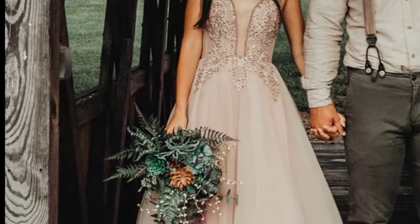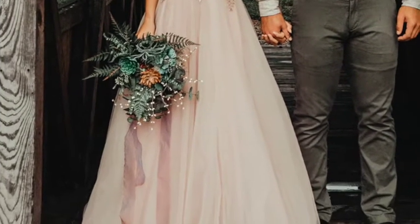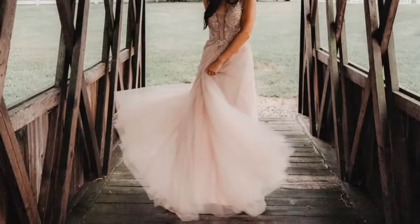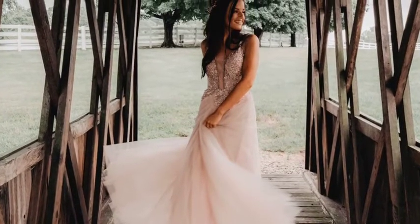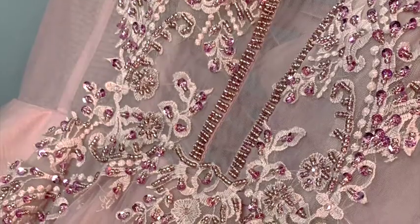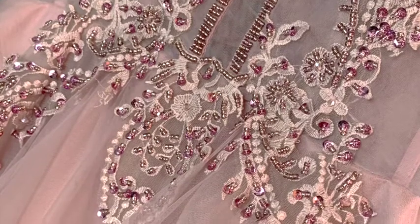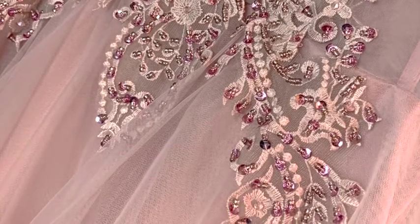Next we have the Blushing Beauty Boheme Tulle Gown. This beautiful gown is elegant and whimsical, full of intricate detail featuring a corset back, elegant embroidery and beading. A fairytale silhouette in layers of blush tulle, this boheme beauty is effortlessly magical and enchanting. Fall in love with the shape and movement of this bohemian gown. This style is available in sleeveless or the flutter sleeve design as well.